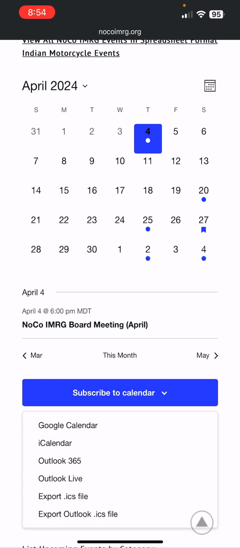So I'm going to choose Google Calendar, but you'll see below Google Calendar, Apple iCalendar if you use Apple iCal for your preferred calendar, Microsoft Outlook, and various other options. But if you want to have a live subscription, go ahead and click on your calendar of choice. Again, I'm going to demonstrate using Google Calendar, but the process and steps are the same on Outlook and iCal.